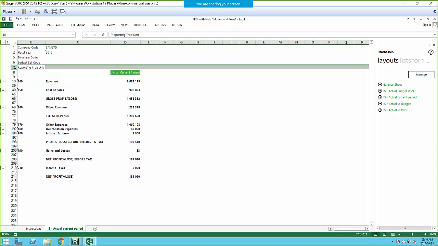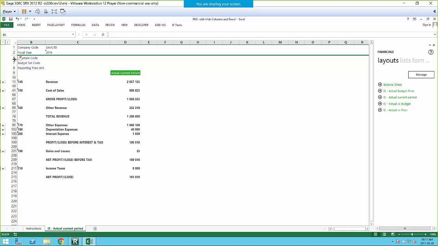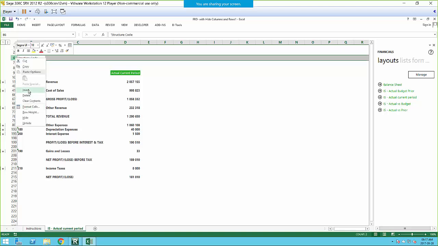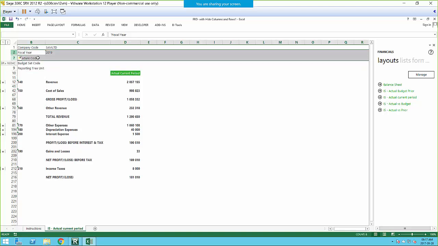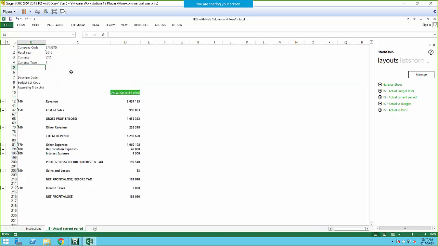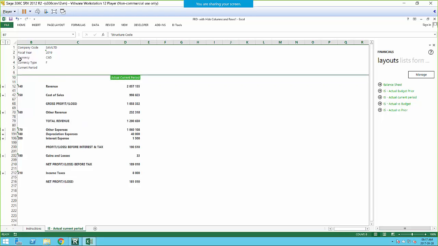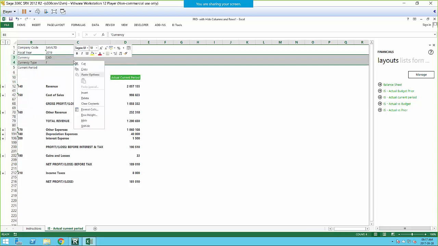I'm going to insert, oopsie, insert, no, it's not working. There we are. I'm going to type in your current period, so that I can then change the months as I want. Again, I'm just going to hide these because we don't want to use those. Hide them, and we don't need those two.